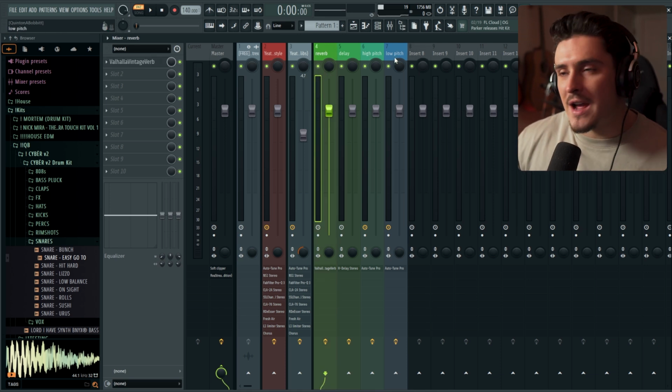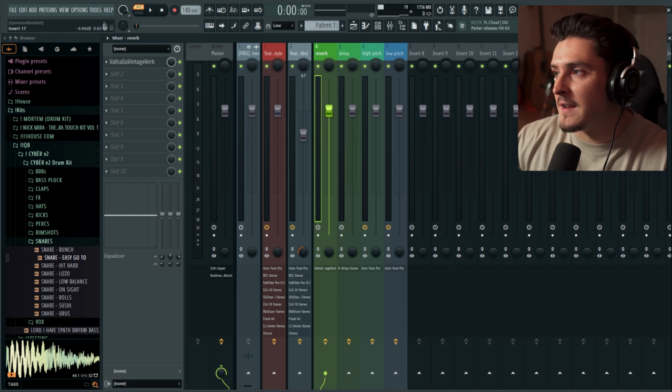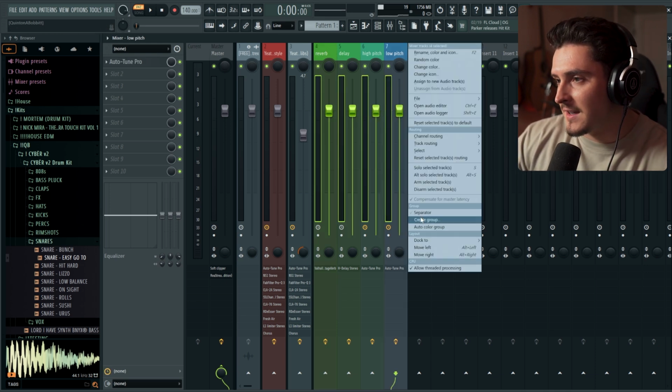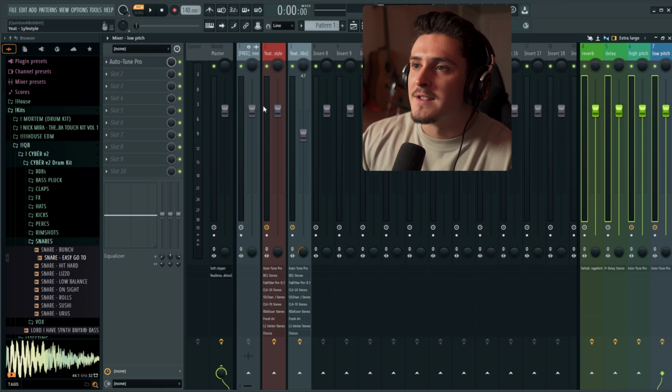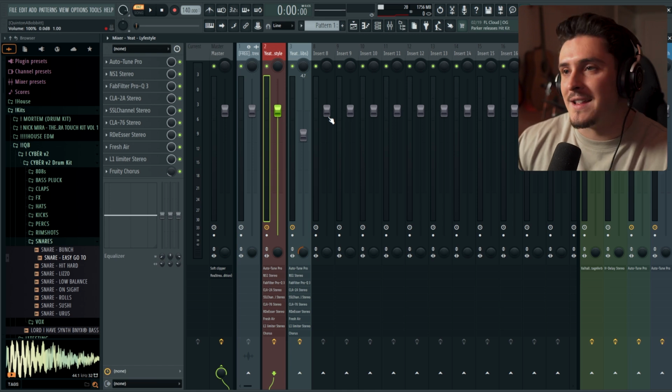And what I like to do, common practice in FL Studio, I think everyone should do this, is use your buses like docked over to the right or left. So I'm going to select all these. I'm going to right click and go dock to the right. And as you can see, they're docked over here. So that'll just leave room for us to duplicate these tracks over if we wanted to add like a different verse or different hook.